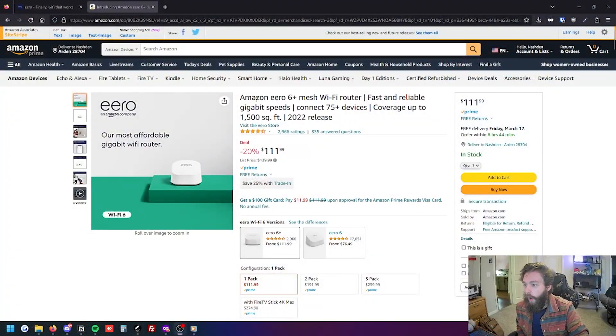Today we're going to be taking a look at all of the features the Google Nest Wi-Fi has to offer, the setup process, unboxing, and any of the little goodies that come with it. Google boasts right on the side of the box that this device covers up to 2,200 square feet of your home. In comparison, Eero with a single device only covers up to 1,500 square feet. So right off the bat, Google has that advantage apparently of their device covering up to more square footage versus the Eero device.